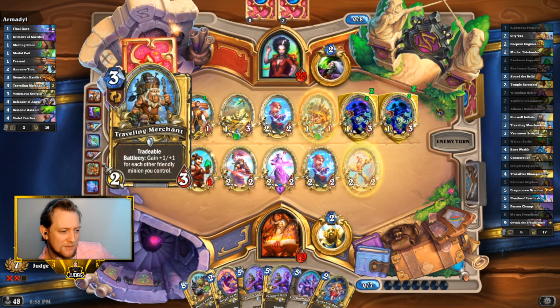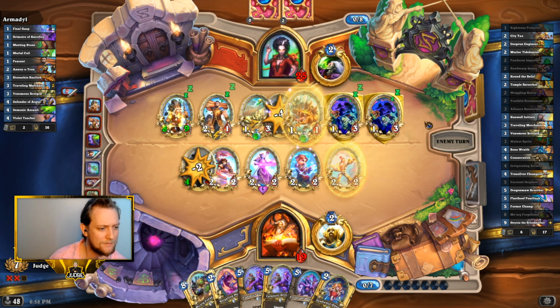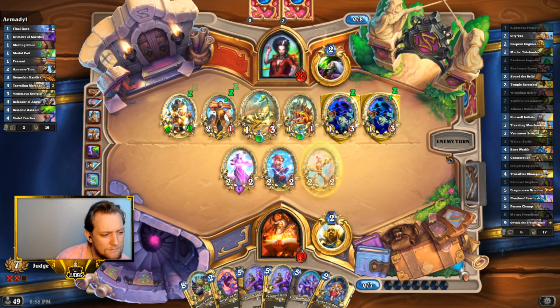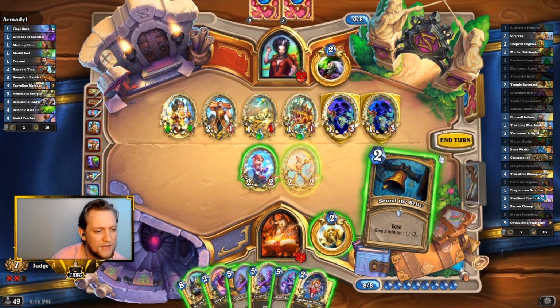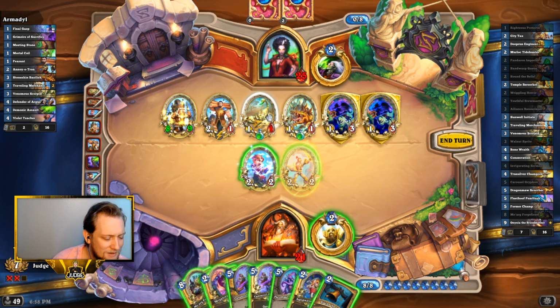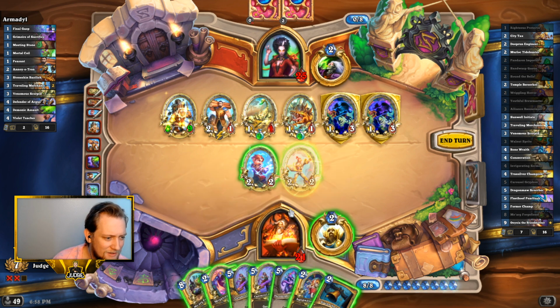They might try to ignore some stuff here. Ah, that's rather a problem. An 8/9 is pretty big. Wriggling Horror. I do get rid of the lifesteal. How do I handle this? Sound of the bells. If I wriggle here... Oh my god, this thing's enormous. Good lord. I wriggle here. And just rush. I'd want to rush the 8/9, right?